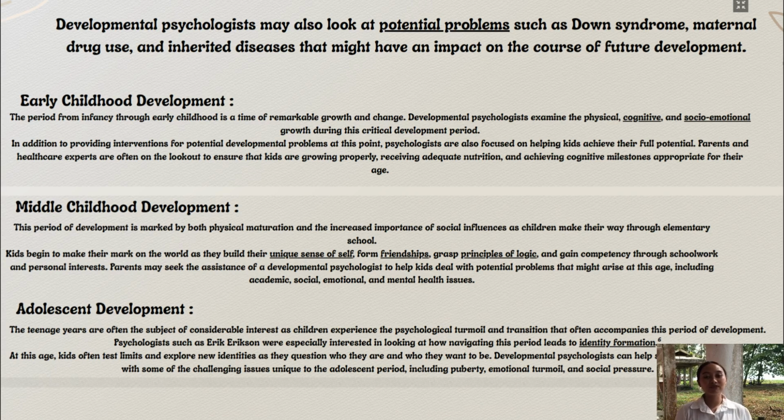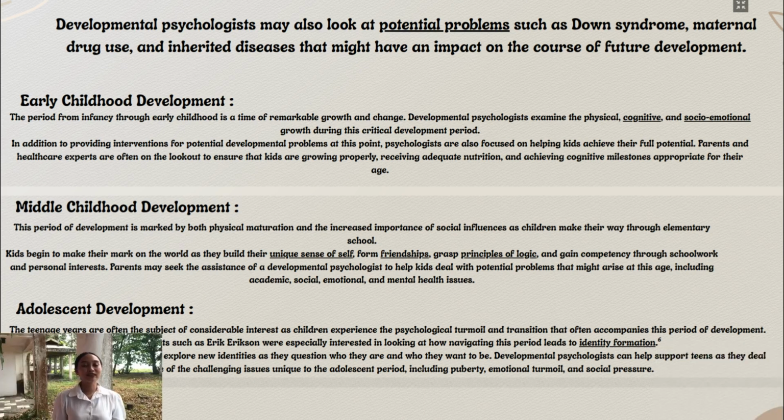The period from infancy through early childhood is a time of remarkable growth and change. So, the middle childhood development. This period of development is marked by both physical maturation and the increased importance of social influences as children make their way through elementary school. So, adolescent development. The teenage years are often the subject of considerable interest as children experience the psychological turmoil and transition that often accompanies this period of development.